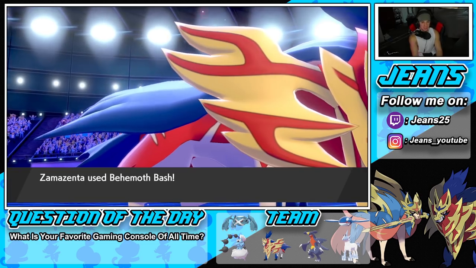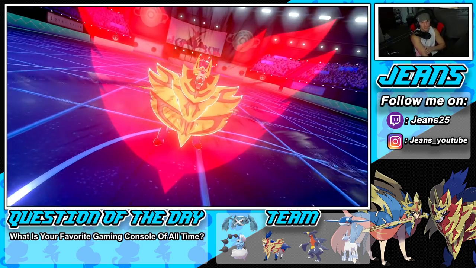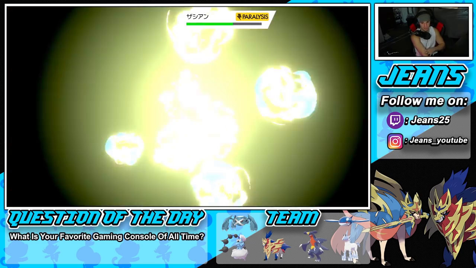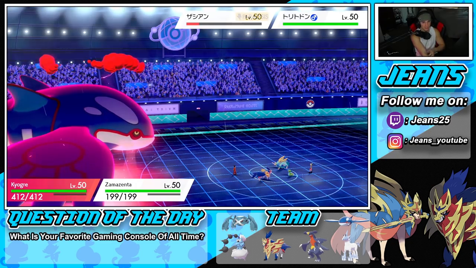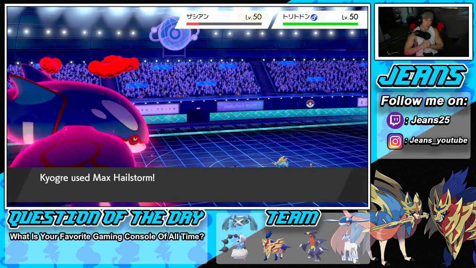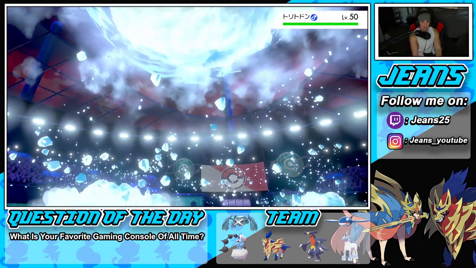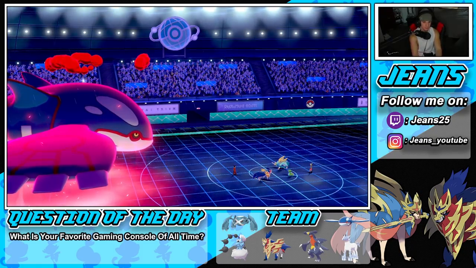We went for a Bash here. Send it this way. One more Bash will KO it. So as long as he doesn't go for a Blade into my Kyogre, I'm with it. I'd rather him go for a Sacred Sword into Zamazenta because we are +1 on defense board. Not bad damage. We like that a lot. The Paralyze did us really good. Hailstorm's going to fly. How much damage are we going to chip on this thing? Take him out maybe? No, but a lot. A solid shot with a coverage move.